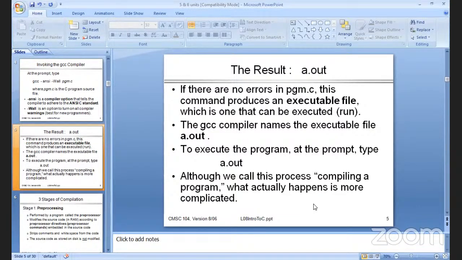The GCC compiler is a collection of different codes for a C program as well as C++, and originally it was written by a programmer, and it's related to the operating system.